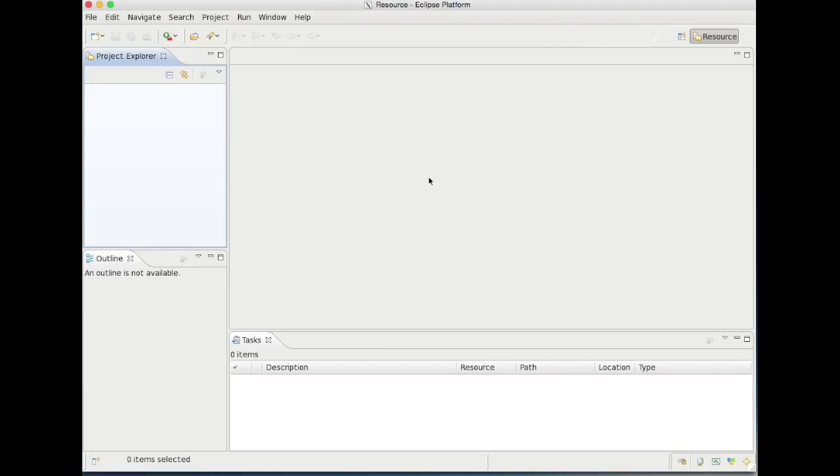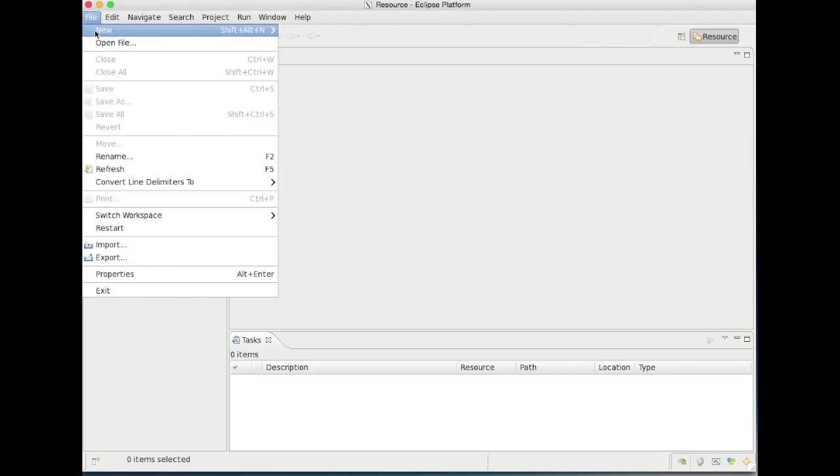because you will do this many times during the course. It seems like a lot of steps, but it's actually relatively quick to do once you get used to it. To set up a new project, you're going to click File, and then New, and then Project. Sometimes it says New C++ Project.